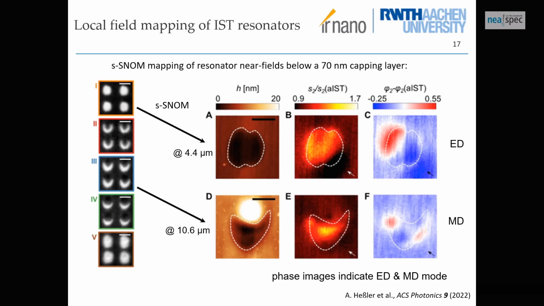And if we now go into the magnetic resonance, so here at 10.6 micrometer with an ordinary CO2 laser, again, the amplitude image is not that interesting, but in the phase we can clearly see a pattern. We have opposite phases here, and if you look closely here and also here. And this might indicate that we have an electric and a magnetic dipole mode. However, to get a final conclusion from this, further modeling needs to be done, because we also have this huge material contrast.